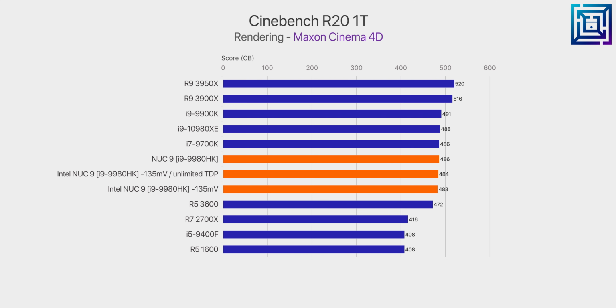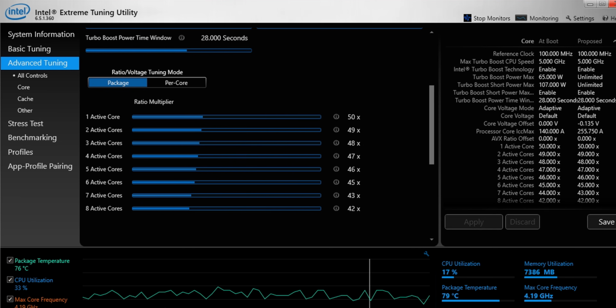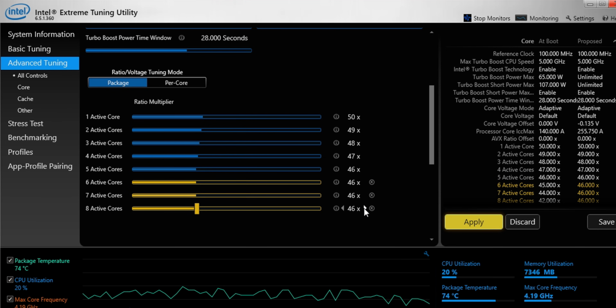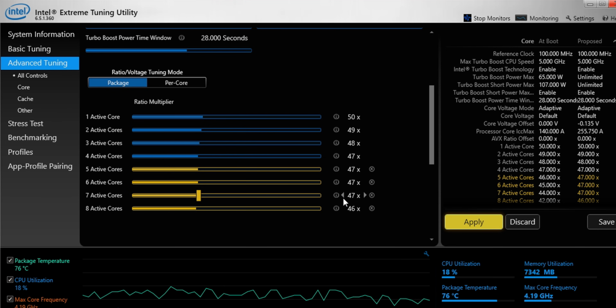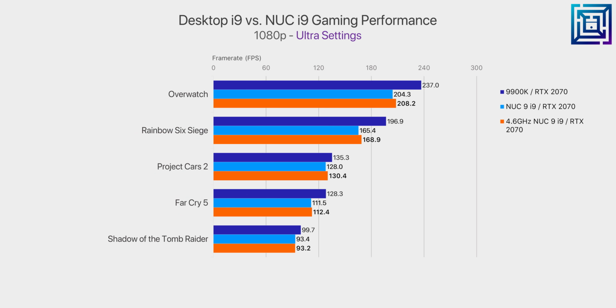For an improvement there, you'll want to adjust the single core, dual core, and three core multipliers, but don't expect to have that much headroom along with that undervolt in place. The 8 core multiplier, on the other hand, does have a fair bit of headroom. It can be raised from 4.2 up to say 4.6 with the undervolt, and that will give you a higher clock speed under gaming loads. To be honest though, I didn't find that to be worth it.